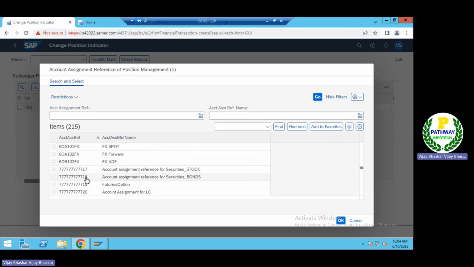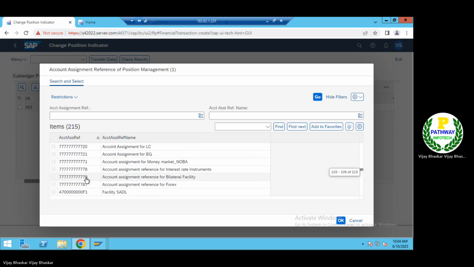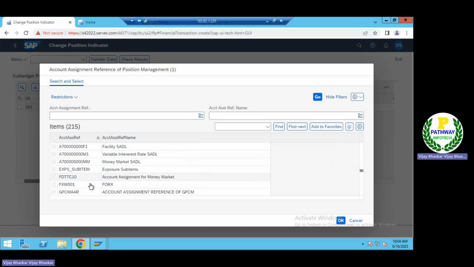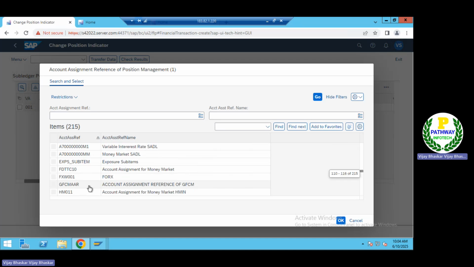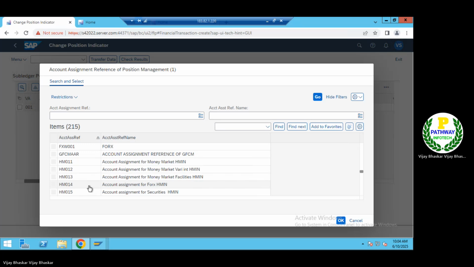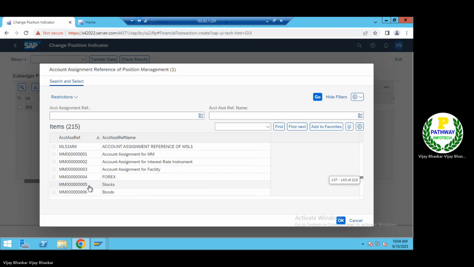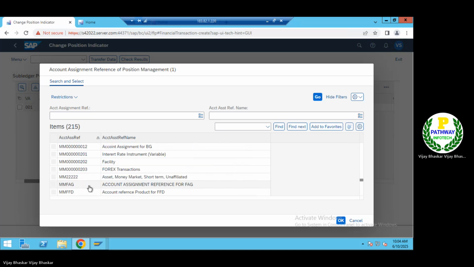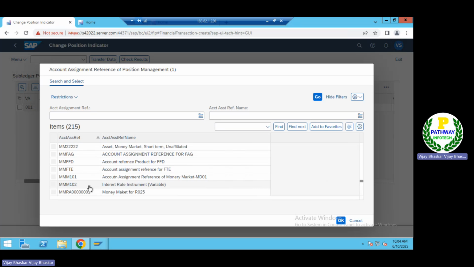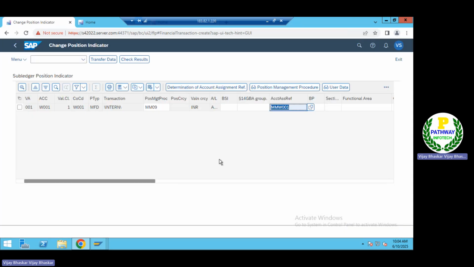Let me select here. Otherwise, it will throw forex. This is the forex one. It should be in MM. I remember, MMW001, I guess. Yes, this one is money market related. Let me select. Okay, now the account assignment is correct.